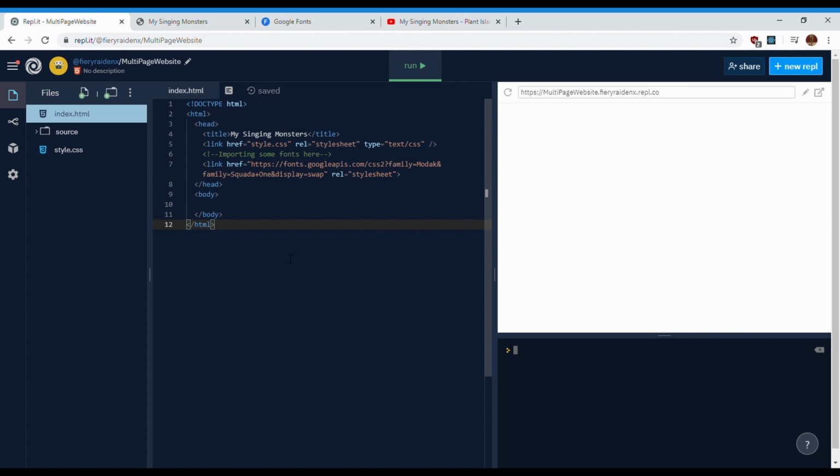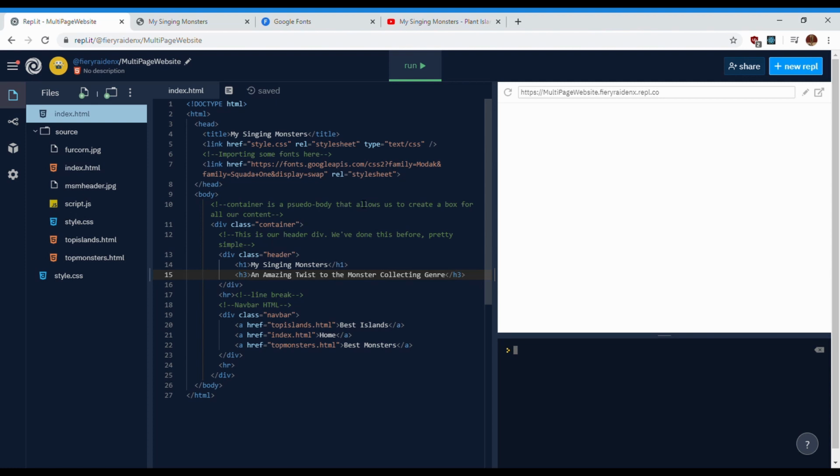Okay, with that said, let's get right on to the video. I'm going to be showing you how to import fonts. So we can do custom fonts. We don't have to use the fonts given to us by HTML itself. And then I'm also going to be showing you how to embed videos. So I have one right here. Okay, so let's get started.